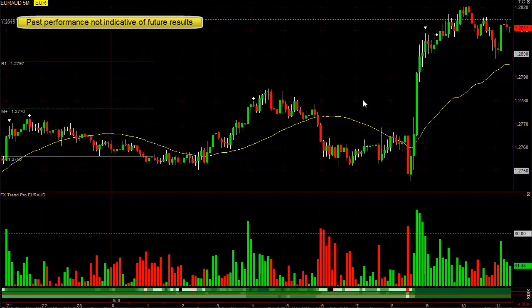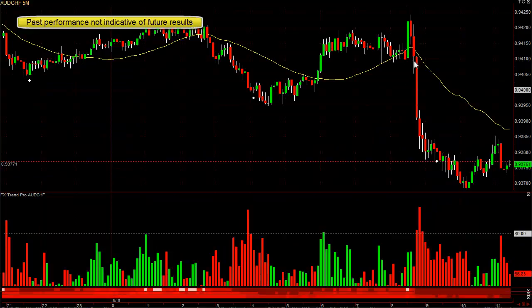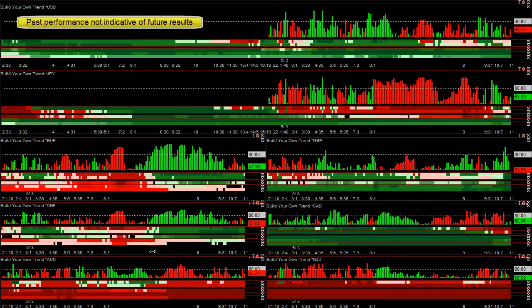You also have the euro, or I should say the Australian Swiss is a good one to sell. Notice when this broke down, it just exploded, 10, 20. Actually, no, those are 5 pips. So 10, 20, 30 or 35 pips or so of movement down. And it very quickly showed up on our currency meter.